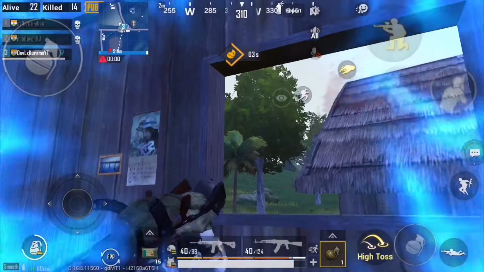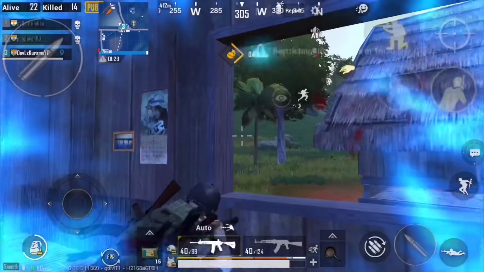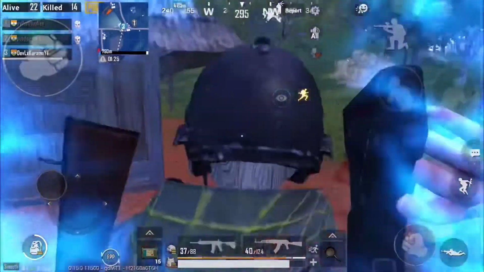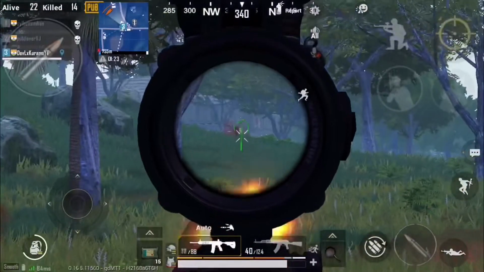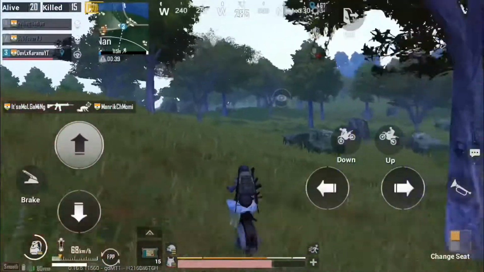So if your enemy is out of cover and you have no other option, just throw some grenades. Hopefully he'll try to run. And there we go, guys. Did you see that? The grenades carried him away from the cover, and I use my 3x and I quickly get the kill on him.